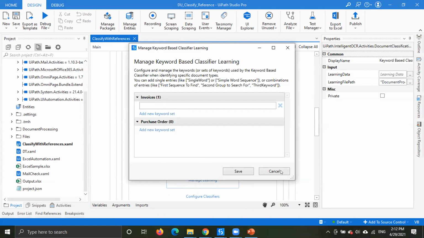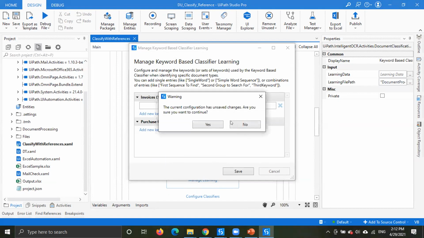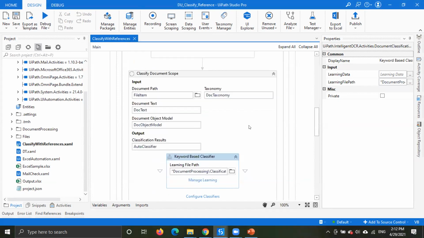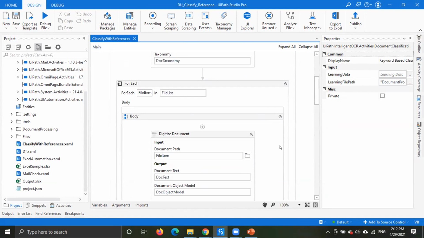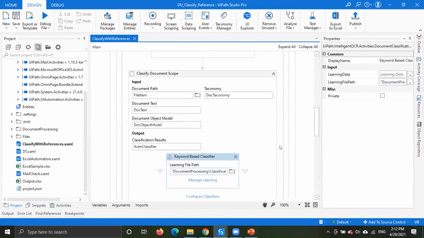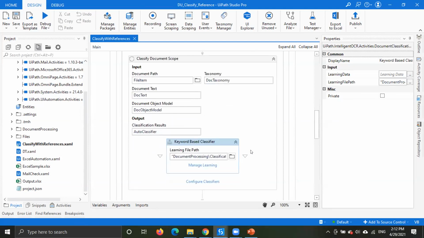In this workflow, which is a different workflow, you see the same kind of activities: load taxonomy, for each, digitize, and classify document scope. I'm using the keyword-based classifier here because it is easy to show this example with it.